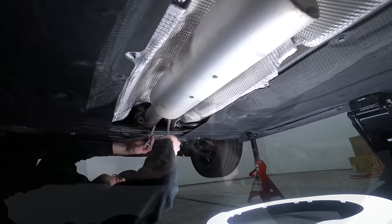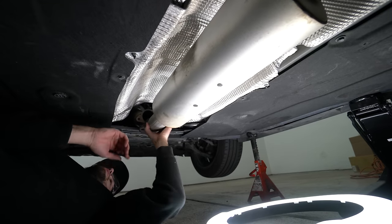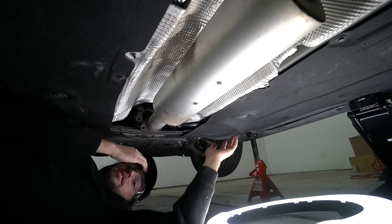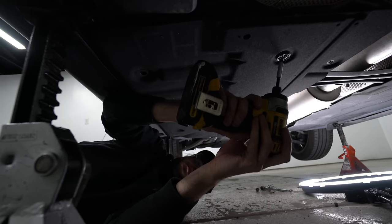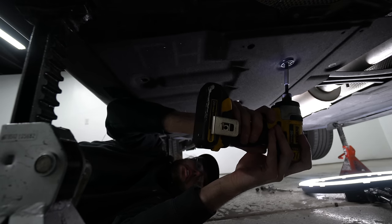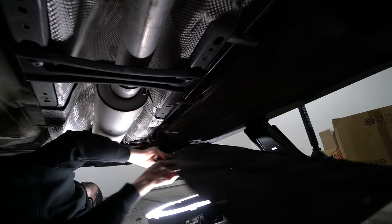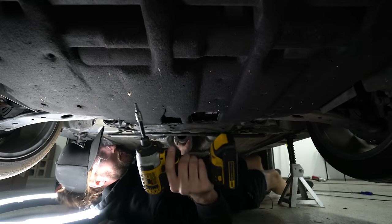Our cat-back is loose — good to go. Next up we need to remove these underbody trays because we have to get the crossbar off. Yours may or may not have this. I've got the biggest flathead I could find on my little impact to get these weird plastic clips off. You have to let it down easy — these things are weird. That's one side.